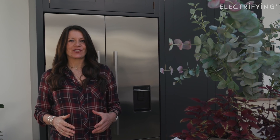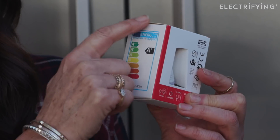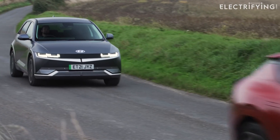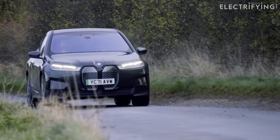When you go to buy any electrical appliance — or even these days light bulbs — you will find a nifty little label which lets you know how energy efficient that item is. Sadly, it's not the same for electric cars. You get a confusing barrage of numbers which even experts like us can find baffling.